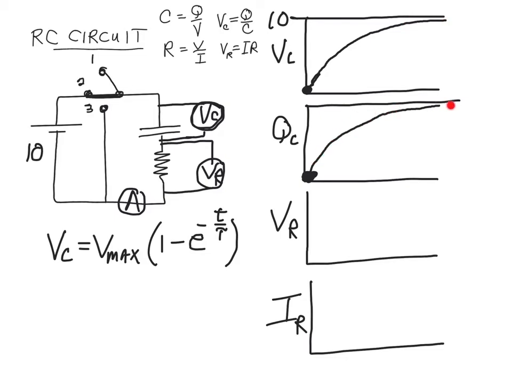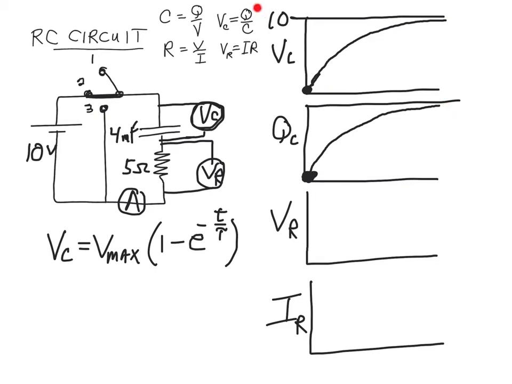And if you wanted to describe this behavior, you would just put Qc, the charge on the capacitor, is equal to the maximum final charge on the capacitor times this same term. Let's put some numbers in so we can have numbers here. Okay, so I gave the resistor a value of 5 ohms. I gave the capacitor a value, a little hard to read, 4 millifarads, 10 to the minus 3 farads. The battery's 10 volts.